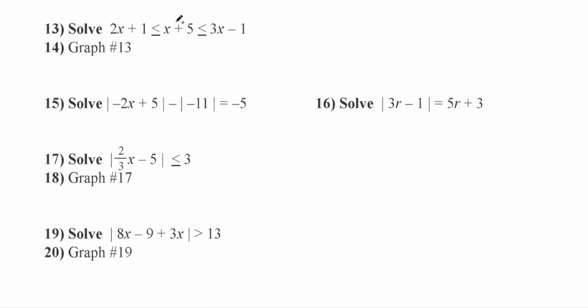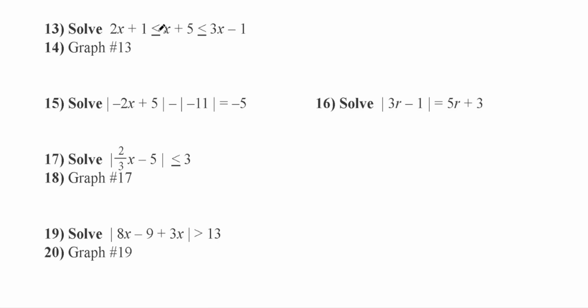All right, what we can do here, you can do a couple things here. You could rewrite these as two separate inequalities if you wanted to, couldn't you? Yeah. You could write it like this, right? Okay. And then you could also write it like this. But let me show you a better way, especially on this one. This one's kind of easy, so we can do it.